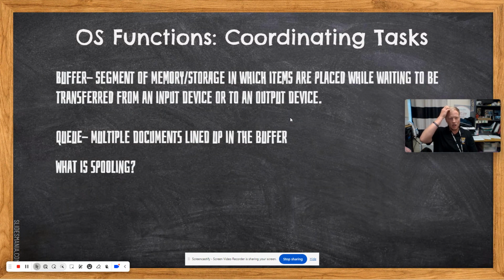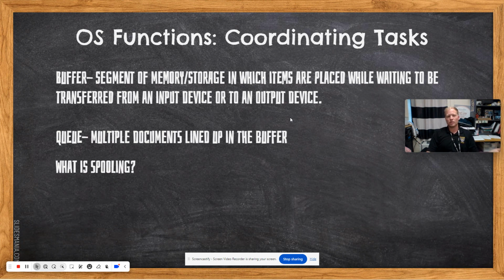Now, when we're talking about saving, buffer, okay, the buffer is a segment of memory where items are sent that are being waited on. So if you've ever printed a lot of documents at once, it can't do it all instantaneously, right? It doesn't just happen like that. The buffer is the section of memory where something that is waiting to be processed is sent. The list of those things that are waiting to be processed is called the queue. You probably have seen a queue on your Xbox or your PlayStation if you're wanting to download or update a couple of games, and there's one already being downloaded, right? That section of memory they're sent to is called the buffer, but that list of items is called the queue.